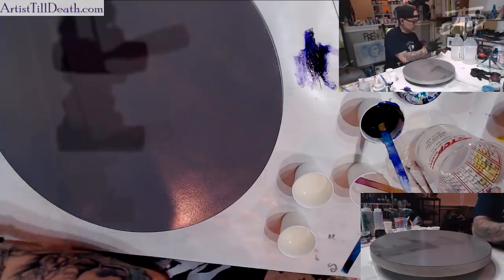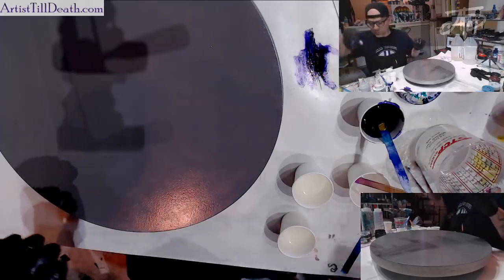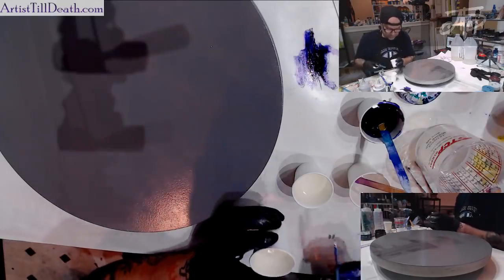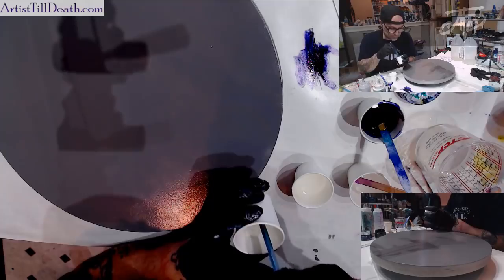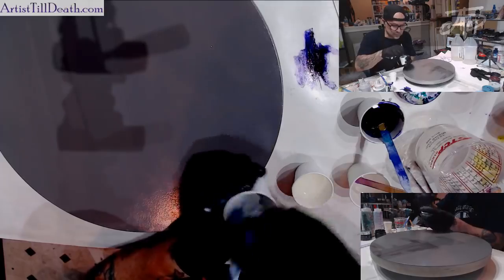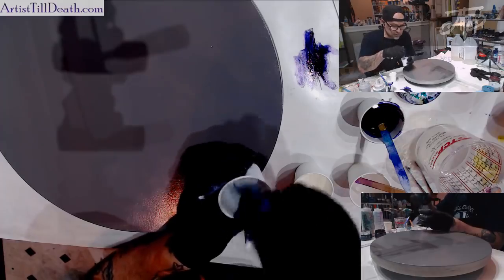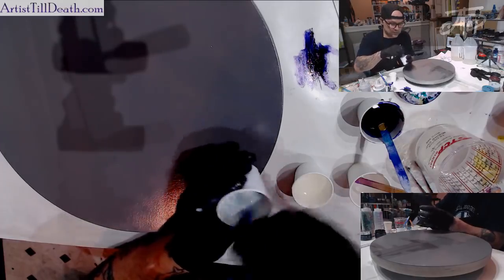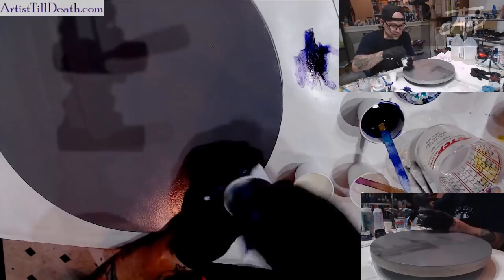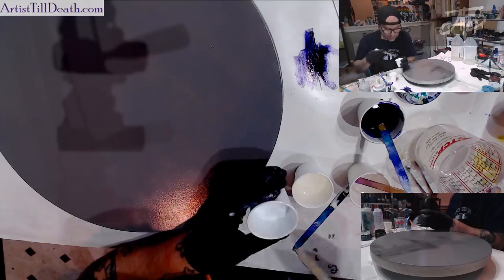All right. Where's my silver at? Did I get a silver out? I did not. Oh, let's try to mix this gray. See how we did. That looks like a light blue. It does look like a kind of warm gray. Never made a warm gray, so I'm going to put just a little bit more of this black in there.